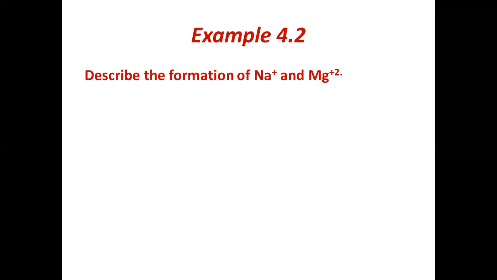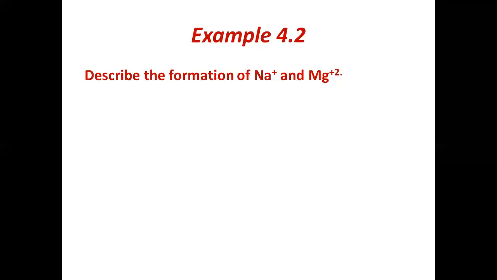So let us go towards the first one. First we will discuss the formation of cation, then we will discuss the formation of anion, and after that, inshallah, we will discuss how these oppositely charged ions attract each other and form the ionic bond. As I told you, for the ionic bond formation, we need cations and anions. But first of all, we must know how these cations and anions are formed. So now in example 4.2, we will discuss how cations are formed. First of all, we will learn cation formation. After that, we will learn the anion formation.